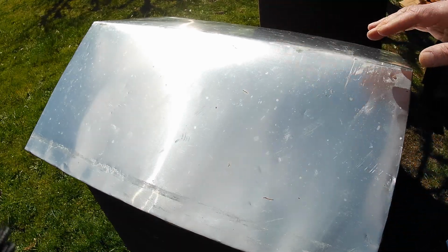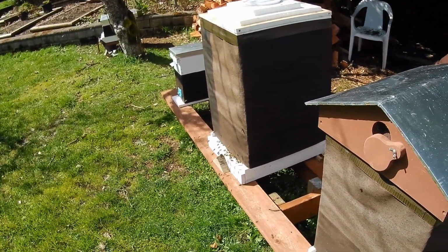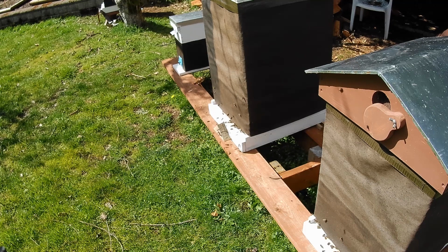I want to do that in a separate video, because it might be a long video if I open them up today, but you can see them over there in Hive 2. And I might just take a frame of bees out of there, nurse bees, and shake them into that nuke. I don't know. Let me know what you think I should do with that, because they are raising a couple of queen cells there, so it might be a good idea to give them a few extra bees.